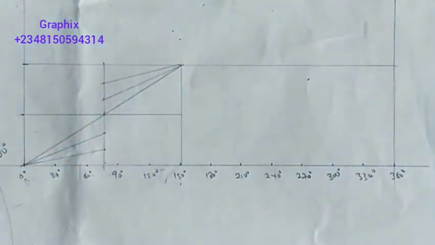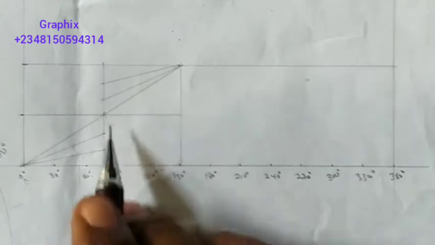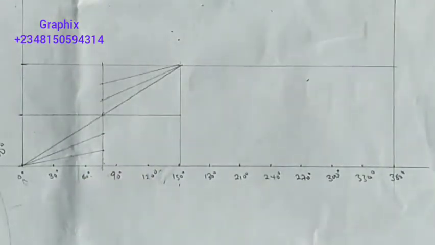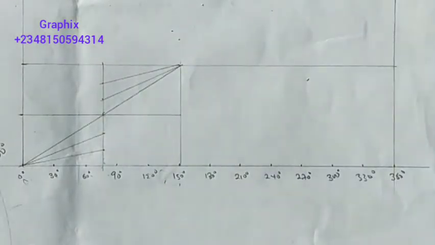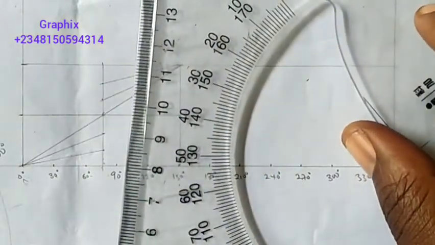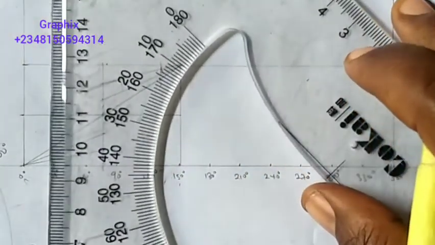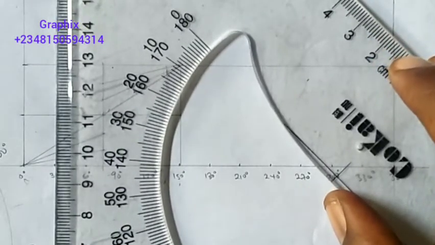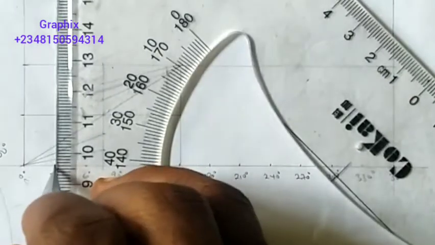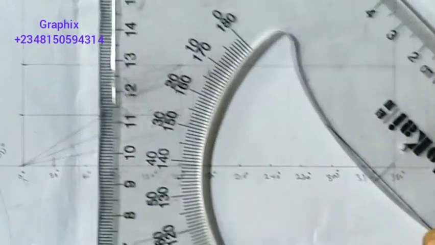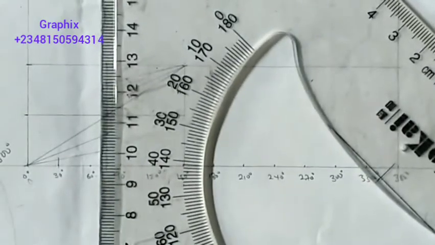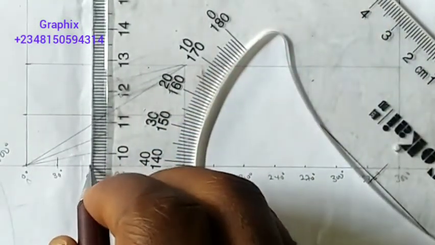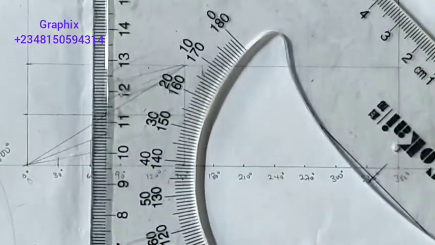So this is the first stage I will do, right? Since I divided by 3, I'm going to do the same thing here too. Don't forget, if here 3 is 16, then how many is here? So from the 30 degree that I have, I'll take them up. This one, we touch this line, the first line. Second line, we touch the other one. Can you see that? And the third one is the one touching here.